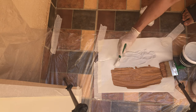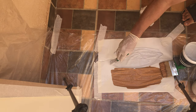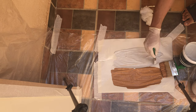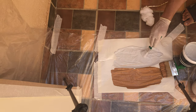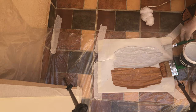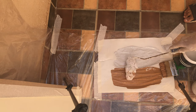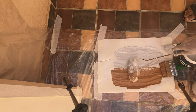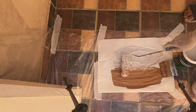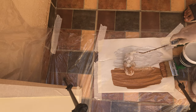And that's how you guys do it. Pretty easy. It's fun. It took me a few days to do all of this, but I didn't get the plastic the first time, and then I went to get plastic, and that took me a while. Because you guys definitely need the plastic to make sure there's no paint on the floors or anything, because that would be just a mess to clean.